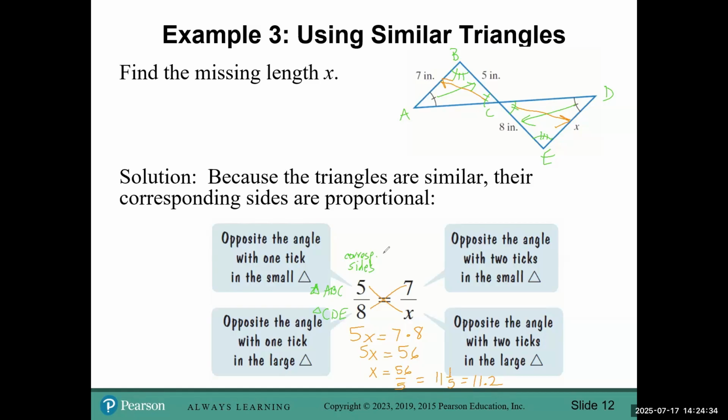And then we might want to check and see, does that make sense? So I always like to do a little sanity check. Well, the 5-inch side and the 8-inch side are the smaller sides in both of these triangles. And so this side needs to be bigger than the 5-inch side, and this side needs to be bigger than the 8-inch side, and they both are. So I'd say, yes, that looks good. I could also just recheck my arithmetic. I could also, in my calculator, do 5 divided by 8, and then do 7 divided by 11.2 and make sure that I get the same result. So there are lots of different ways that you can convince yourself that you did it correctly.